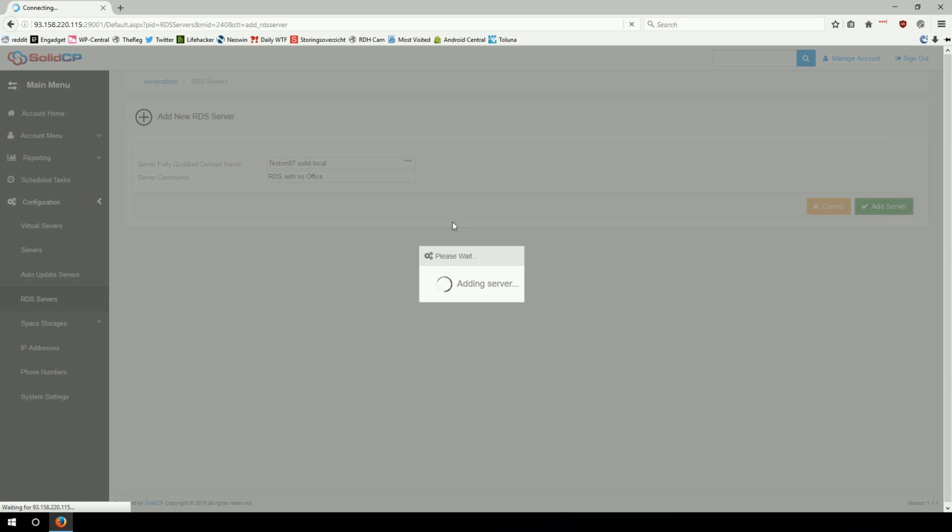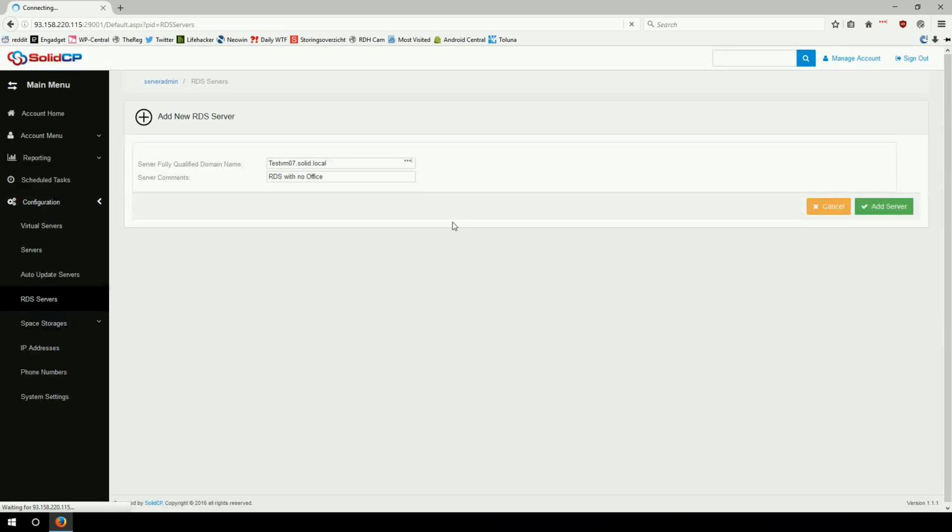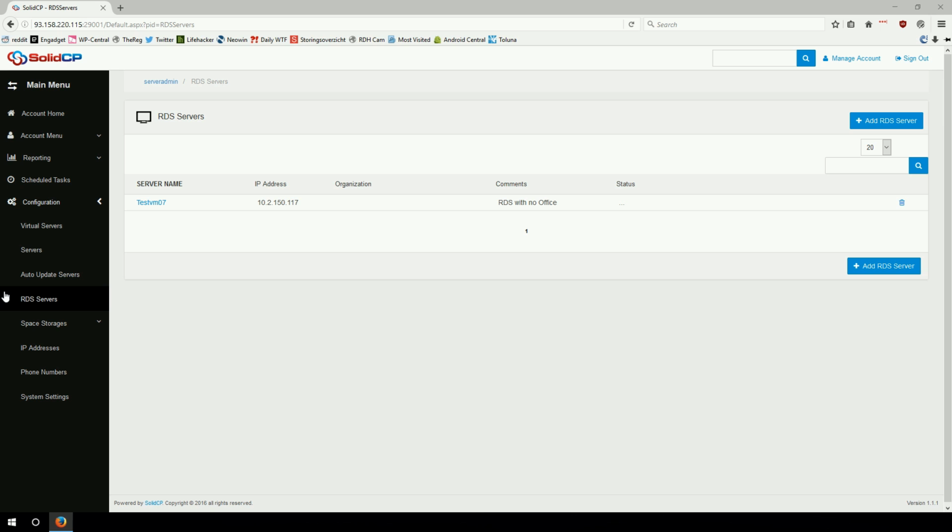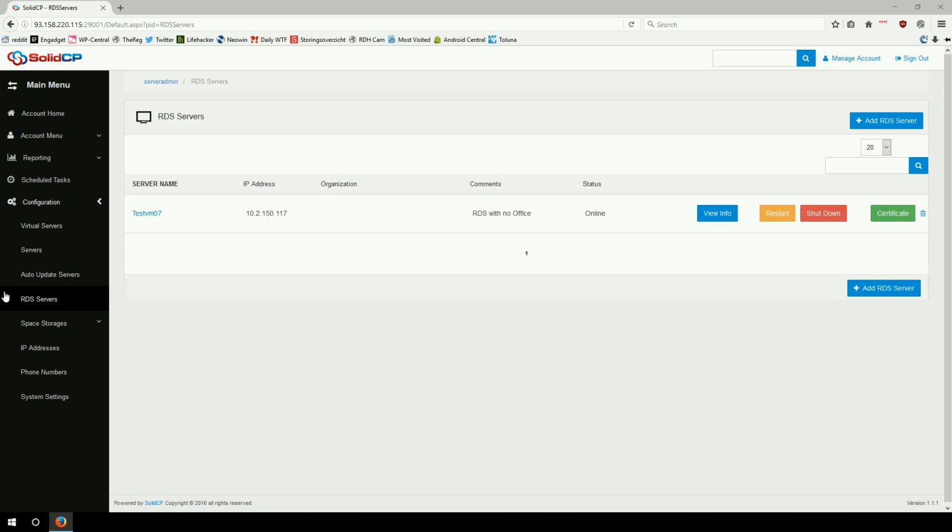Once this has been done, adding the server does take a little while. It does a few different things during that time. It will ping the server, so you need to make sure the server you're going to use for the session host is online and pingable from the gateway. It'll also check the various roles such as the RDS session host, desktop experience, and .NET Framework are installed, and if not, install them for you, and it will then reboot the server. It is recommended that if you are going to create a template, you pre-install these roles so it just speeds things up a little bit.